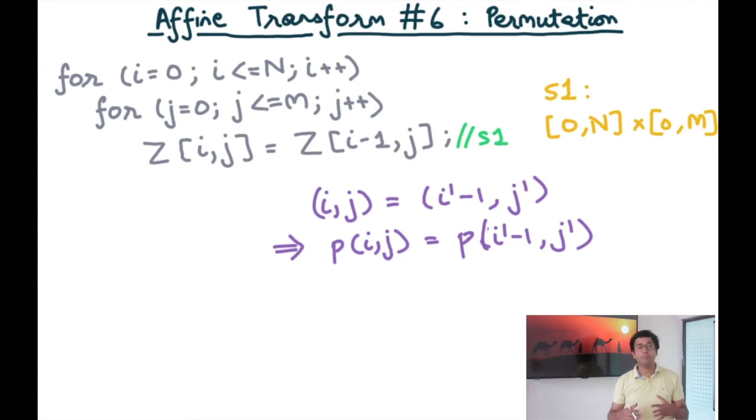Now when I look for the maximum rank solution for this function P, which needs to be an affine function in our framework, then I just get this solution that P must be equal to j. So notice that because there are dependency chains for I, for example, there's a dependency from 0 comma j to 1 comma j, 1 comma j to 2 comma j. So along the dimension of I, everything is data dependent, but along the dimension of j, things are independent, and that's what we also saw in our pictorial representation.